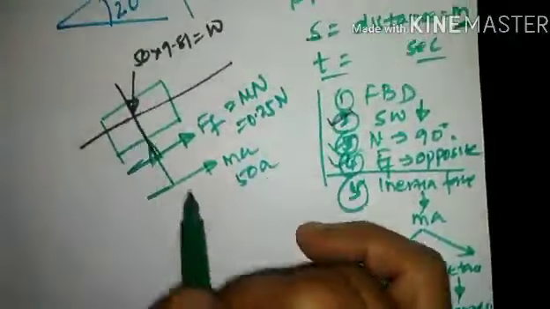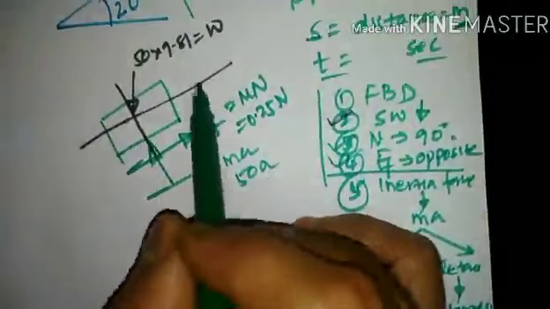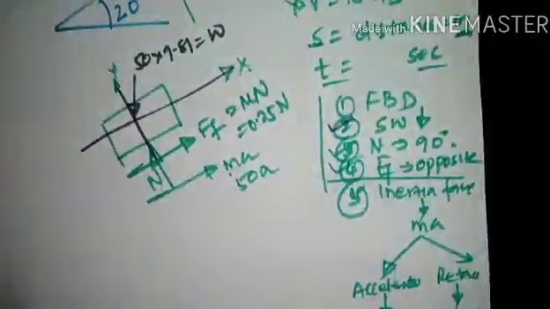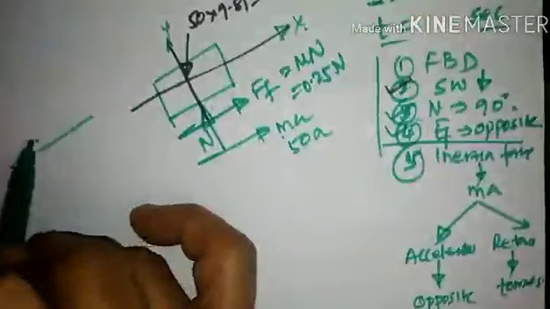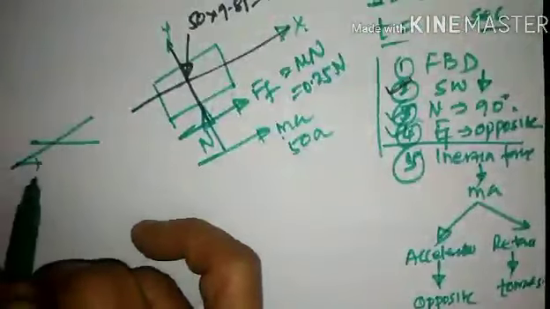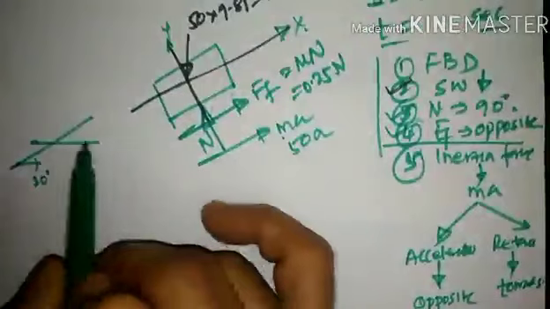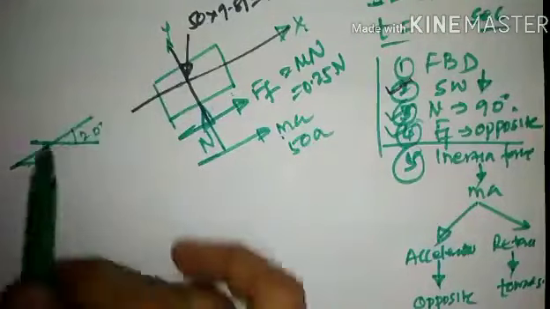Now, once we have noted down, the friction force F is parallel to the inclined plane, that is, parallel to the x-axis. The inertia force ma is parallel to the inclined plane, that means it is parallel to the x-axis. N is vertically upward, which means it is parallel to the y-axis. Now, coming to the direction of 50 into 9.81, it is downward, so it needs to be resolved along the horizontal plane and vertical plane. The inclination between the horizontal and the inclined plane is 20 degrees, so this inclination shall also be 20 degrees.